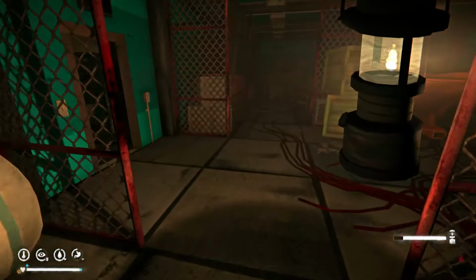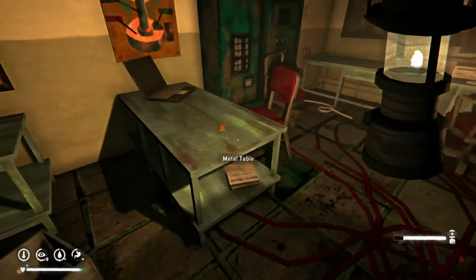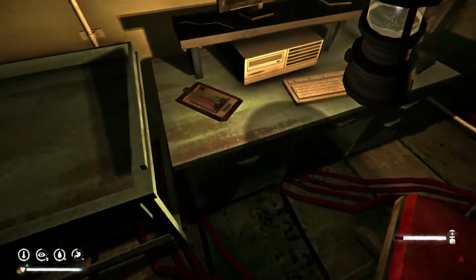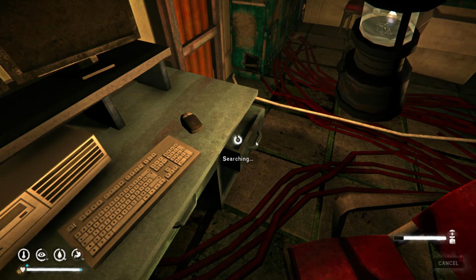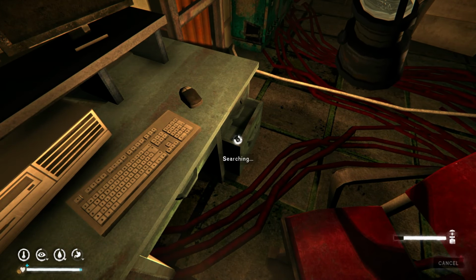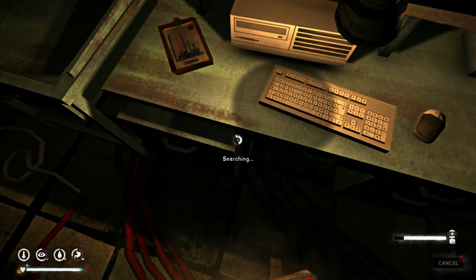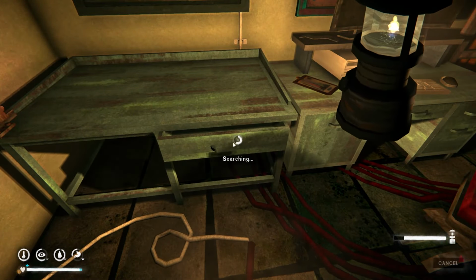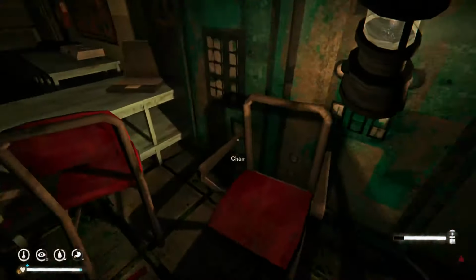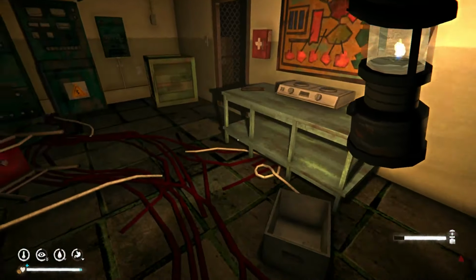So I have the guns on me, but I don't think we're gonna use them. I really just want to bring them to camp office and drop them. I might even just leave them here, to be honest. I don't know. I'm debating if I want to leave them here or if I want to take them to camp office with us, just so we have access to them that's not at the dam.